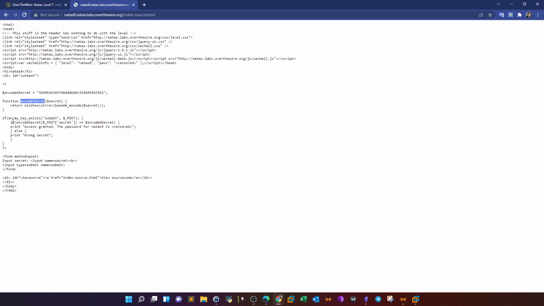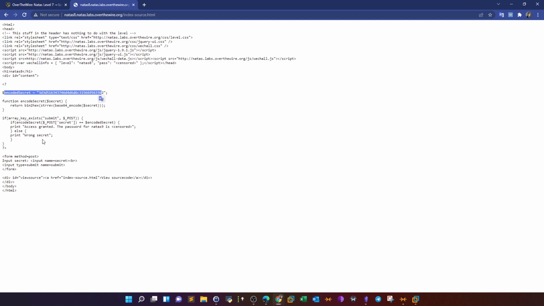Next, we have another function called array key exists. It takes our input in the post request. What it does is compare the input we provided to the encoded secret. If they are equal, it's gonna say access granted, the password for Natas is password.